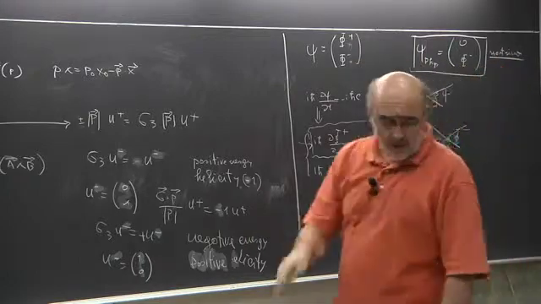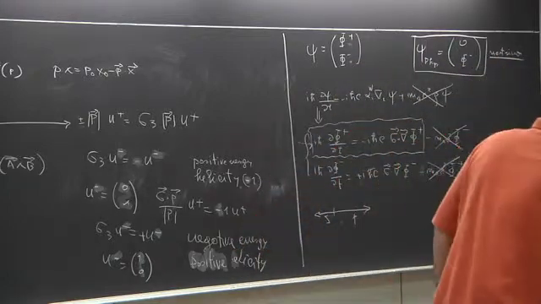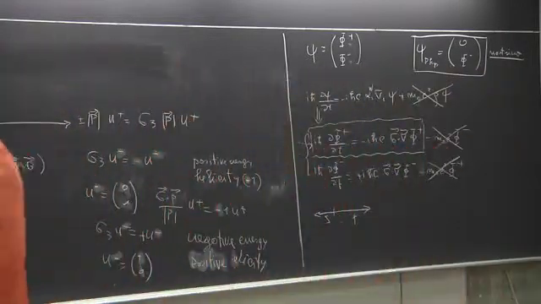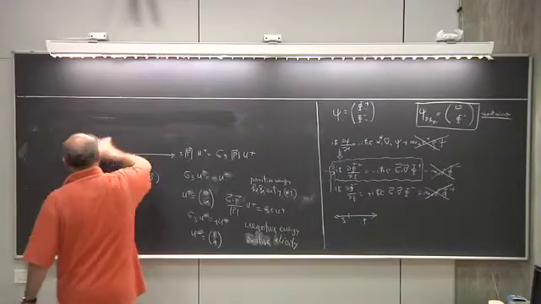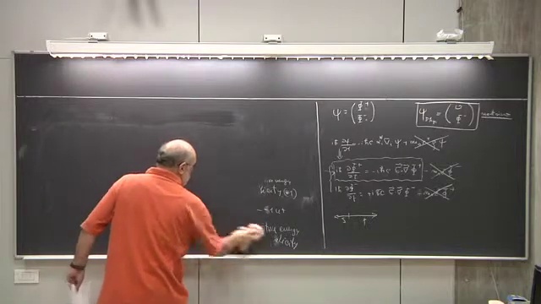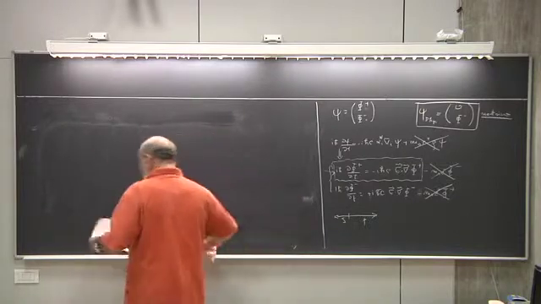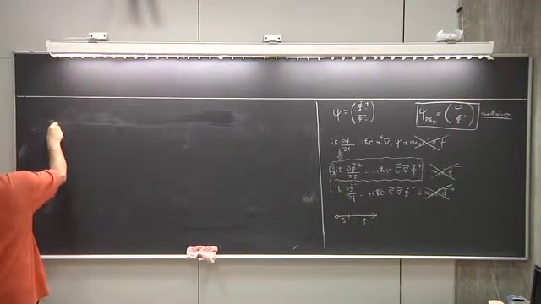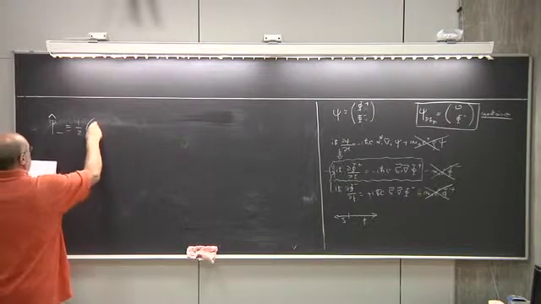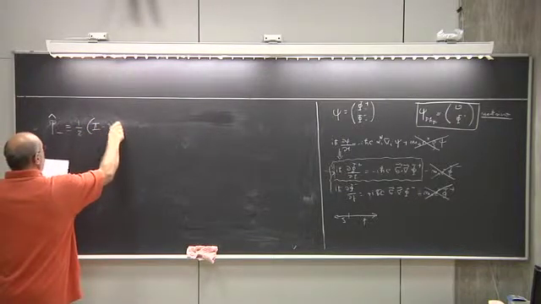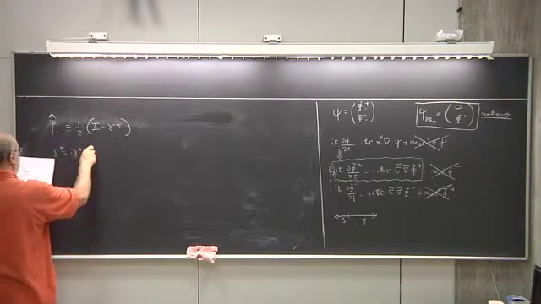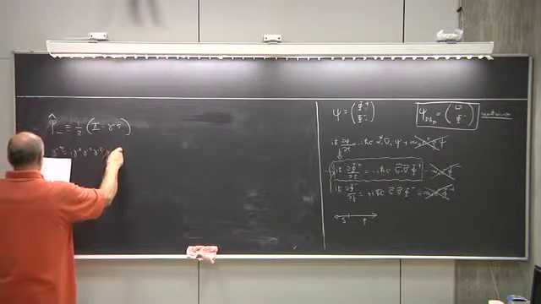There is a projector that might give me the general solution out of that. Yes, the answer is yes. There is a very well-known projector that you will find in particle physics many, many times. And this is the so-called chiral projector. Take the following operator, defined in this manner: 1/2 the identity minus gamma 5, where gamma 5, if you remember, was defined as i gamma 0, gamma 1, gamma 2, gamma 3.